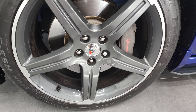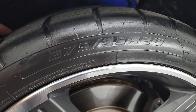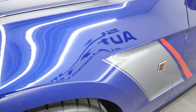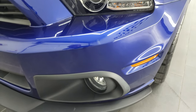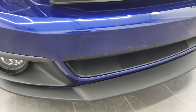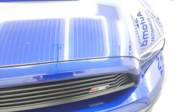This one comes with the 20-inch Roush Stage 3 painted and polished aluminum rims. It has the Brembo brakes on it. These tires are 275-35R20s, and I would say they have about half the tread left on them. The front fender is in fantastic condition — I didn't see any major dents or dings. It does have the HID headlamps, the LED running lights, and the factory fog lights. We're going to turn all those on at the end of the video. The front bumper is in great shape — you can see it's never been drilled into, and the lower valance is in very nice condition as well. You get that Roush Stage 3 emblem there.